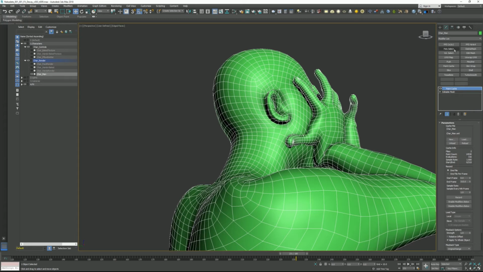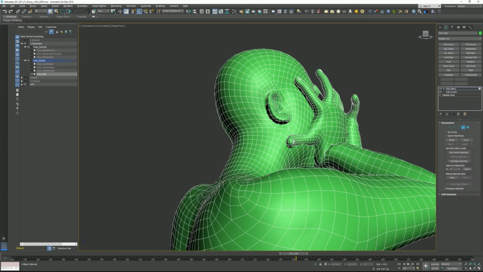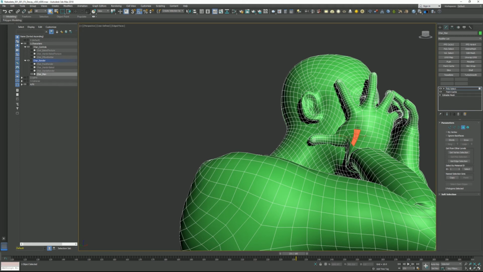If we really wanted, I could just select this, pick, again, choose ignore back facing, but pick the hand. I think it might be easier just to spray can this.